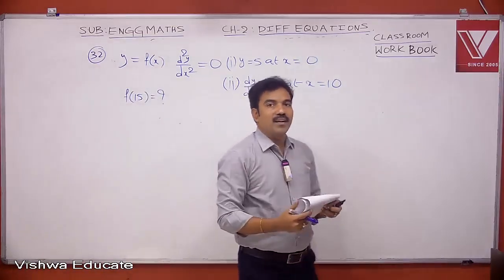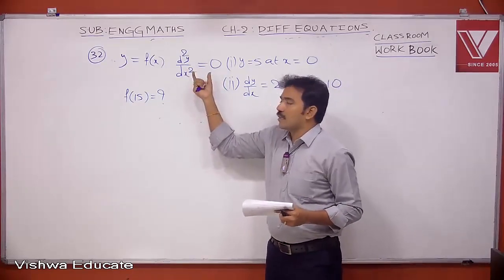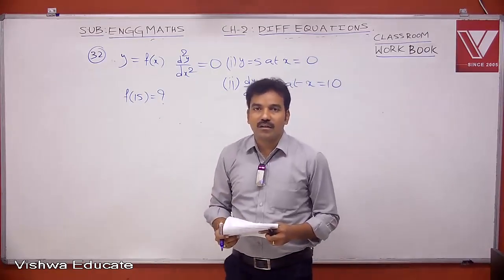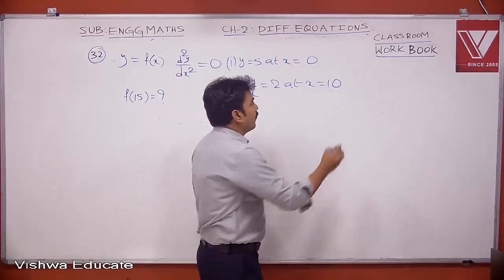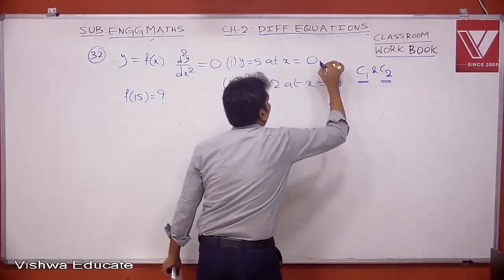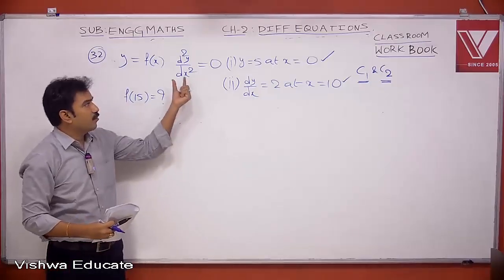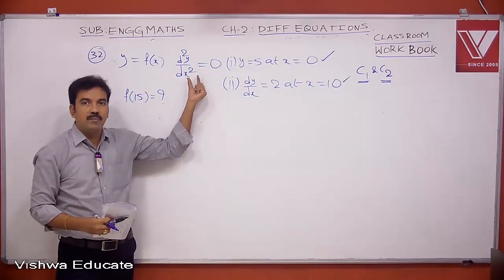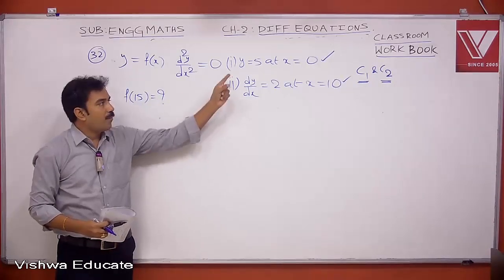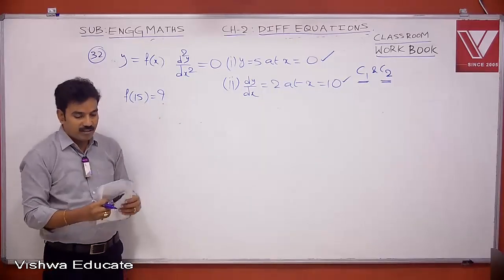When you look at this, it is a second order homogeneous equation. The right side is 0, the order is 2, so it's a second order homogeneous equation with constant coefficients. When you solve this for the general solution, it contains two constants, say C1 and C2. To find these two constants, two boundary conditions are given. So what is our task? At first, let us find the general solution of this equation, y equal to yc. Find the general solution as per the required cases and then apply the two boundary conditions. You will get C1 and C2 and then replace x by 15.